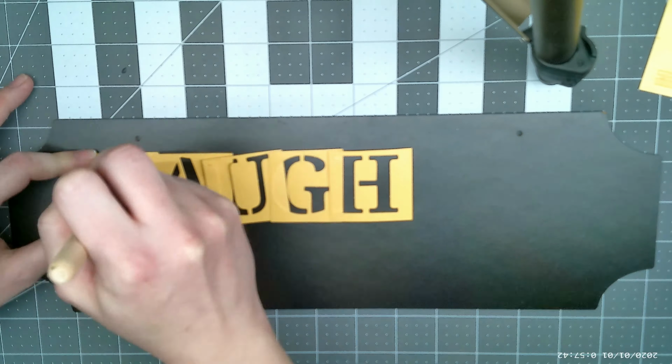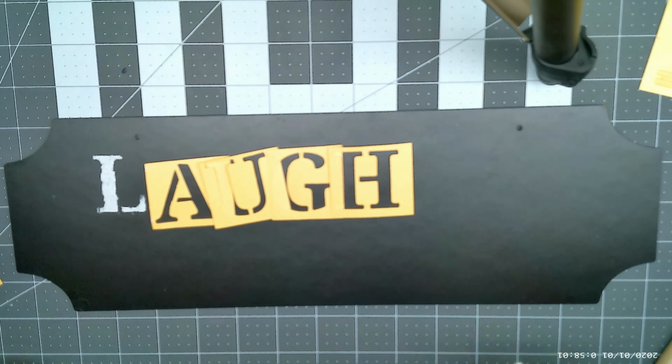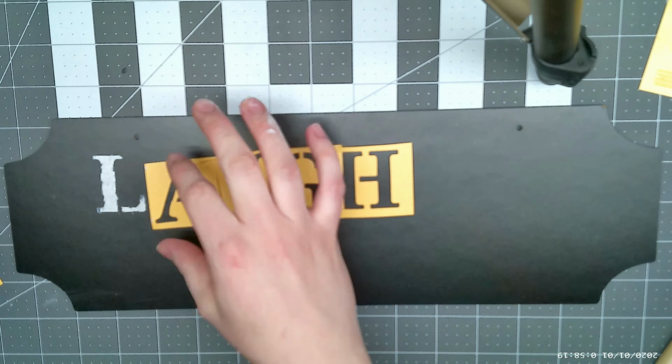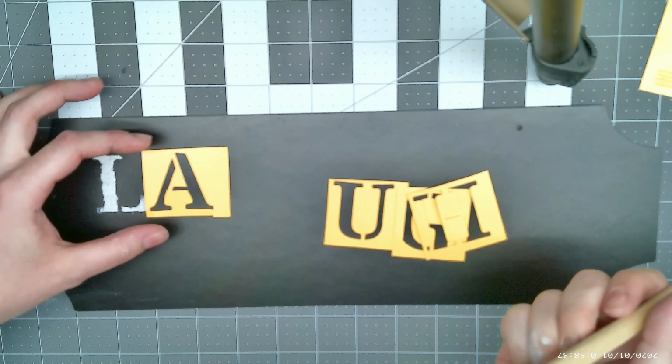Now, you don't have to use stencils. You can freehand everything, you can use stencils for everything. I tried chalk pen. I ended up erasing it just because I didn't like the way it looked.